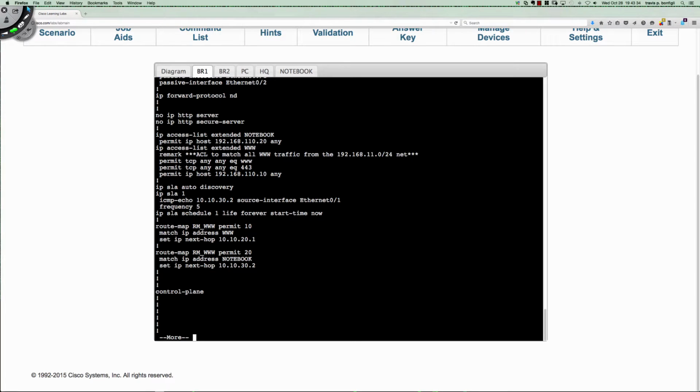So here we go. Route map www, permit 10, permit 20. So here's the key, right? When we're using IP SLA with PBR, remember that IP SLA is useful with static routes, not the dynamic routing protocols, as we saw when I tried to demonstrate the static nature of PBR.